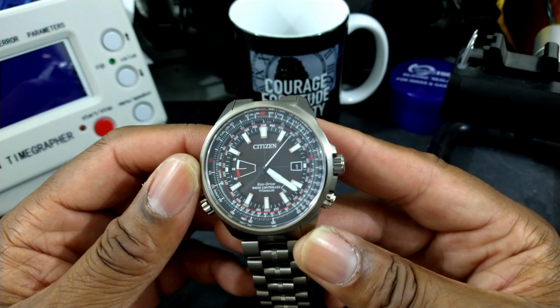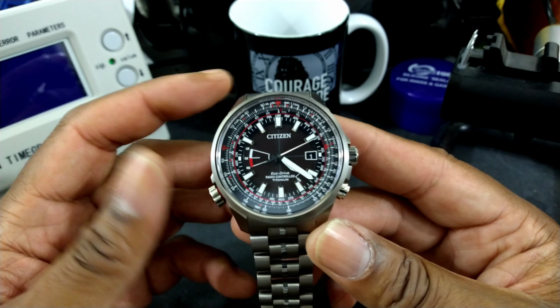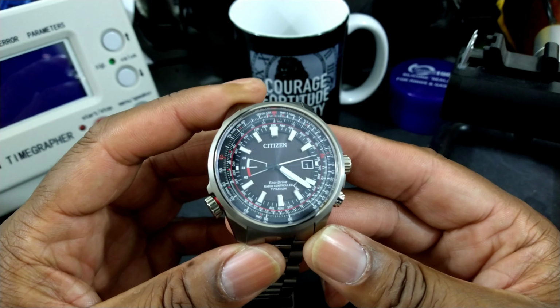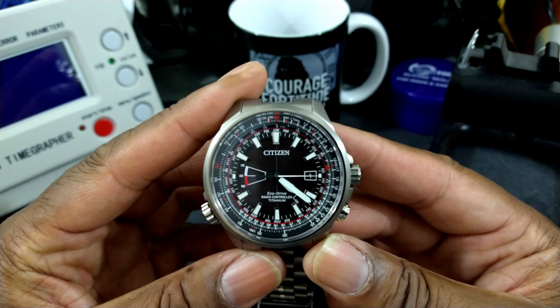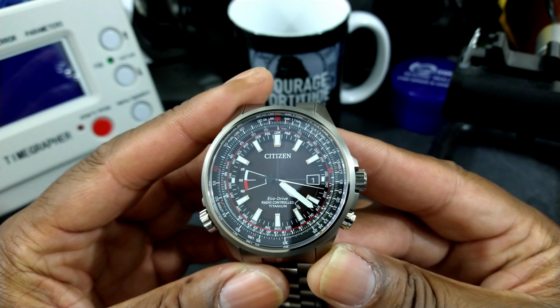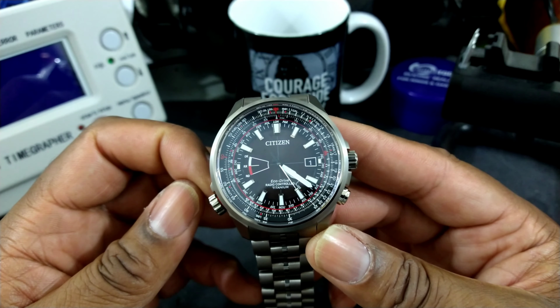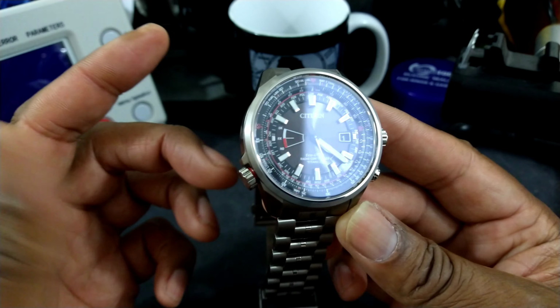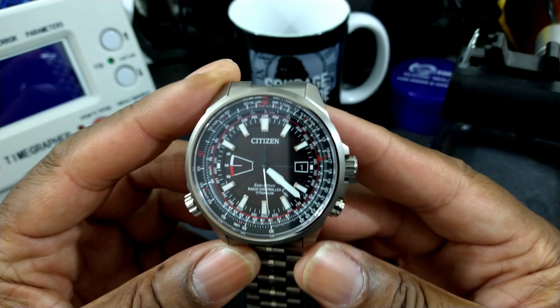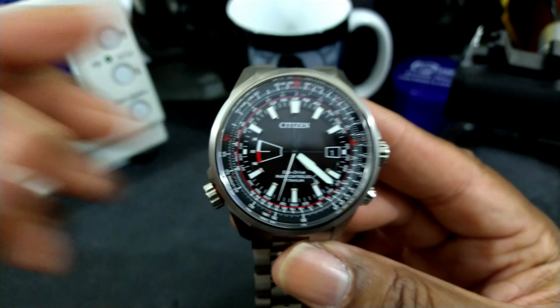Without the radio signal, it's probably a pretty accurate watch because it's quartz, but with the radio signal, these watches are deadly accurate. They're just as accurate as your cell phone. You look down at them, it's most likely going to be the correct time, unless you adjusted something in there and the watch is no longer keeping the time right. But if it's receiving the signal, you should just be about okay.